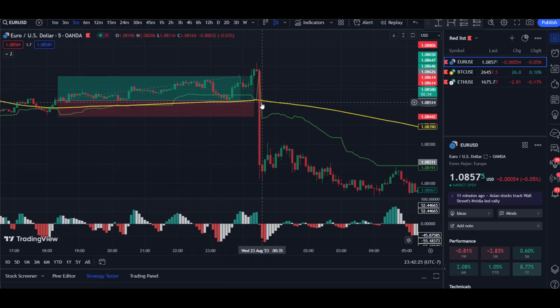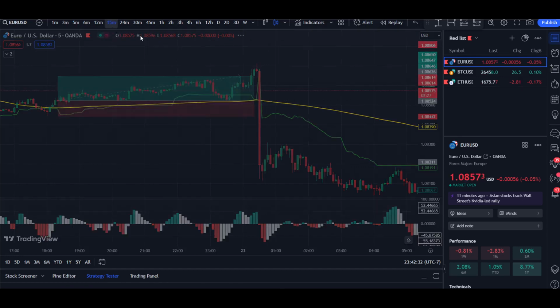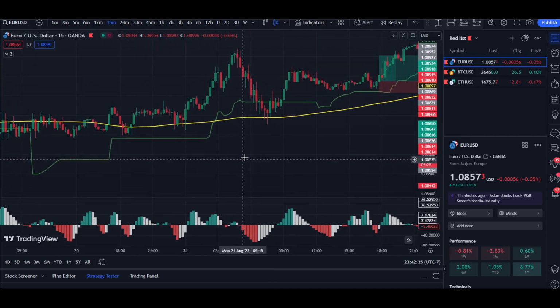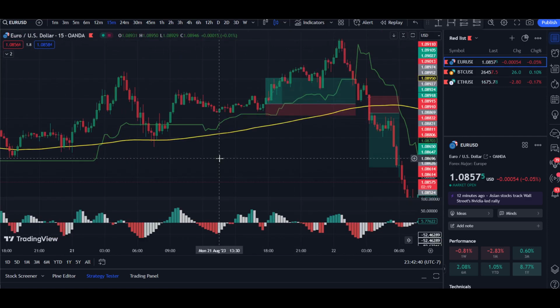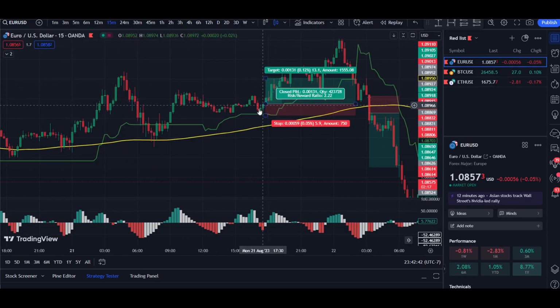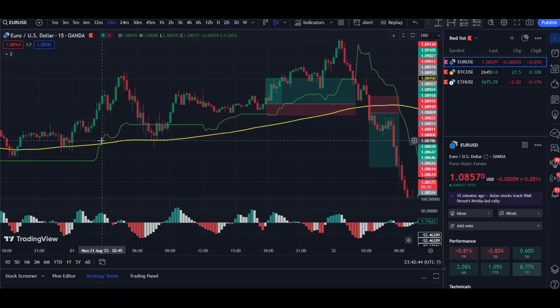So what happens is every time these 2 lines cross each other, you'll get an alert notified on whatever device that you have. I would encourage you to use this on a higher time frame, because if you use a smaller one, like the 5-minute, you're going to be getting alerts constantly. After that, you can check to see if the conditions have been met, or you can simply watch the chart and make sure that something is activated and take the trade accordingly.